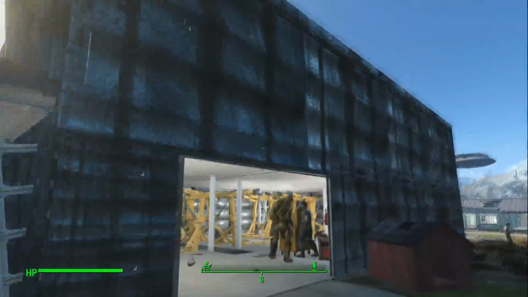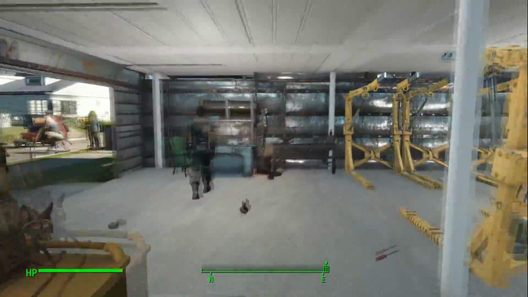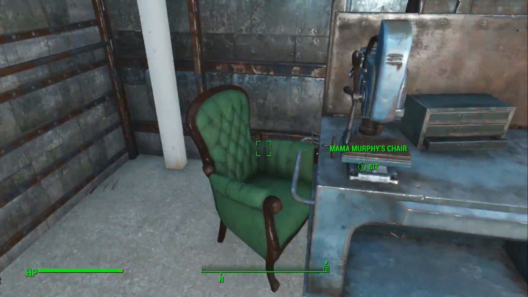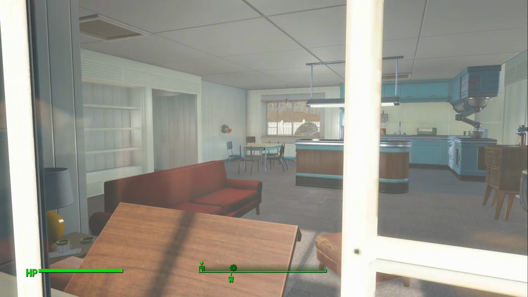They've added this with it, and what it is basically is an entire workshop. As you can see, loads of power armor stands. You got yourself weapons, armor. They even added Mama Murphy's chair, workbench, and a few more custom things. As you can see inside the houses, just like there was at the start of the game.